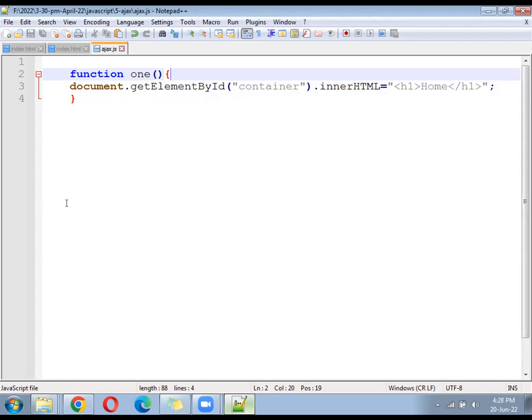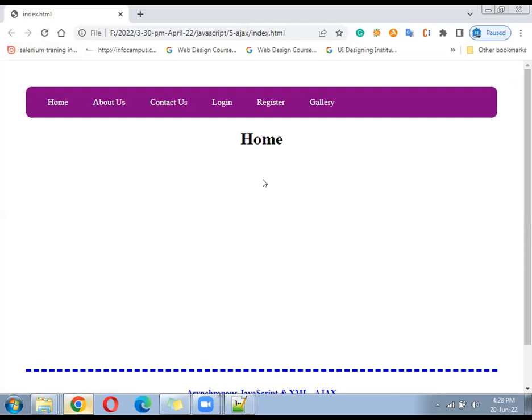Once we run the file, by default, what does it show? By default, home. Okay. If by default it shows home, then the page flow is okay.